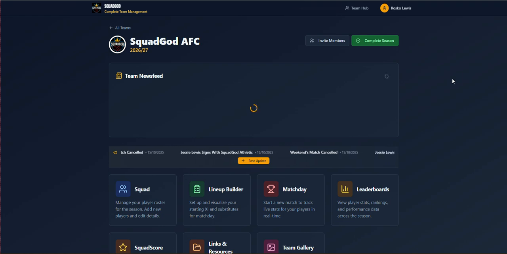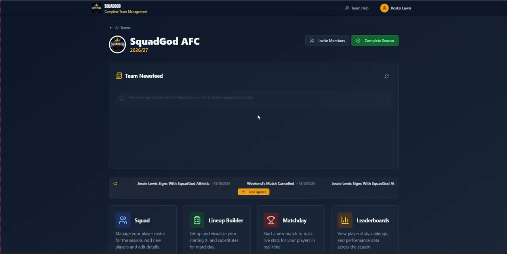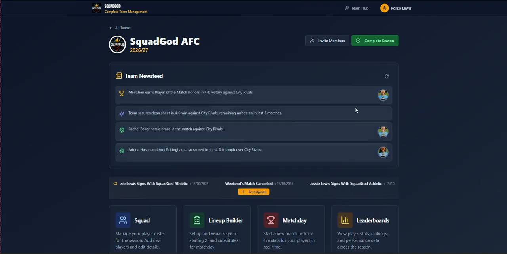Now we're on the team page. As you can see, this team news feed, which is just about to load up, takes a few seconds. There we go. This is AI generated based on the information that you put into the app or that you record. The great thing about this is there's not a lot of typing that you really have to do. This isn't written by me. This is automatic. And based on the last match, or indeed the last few matches, if someone's got a decent run of goals going, it understands everything that's been going on in the app.